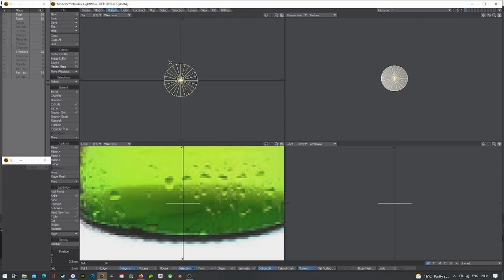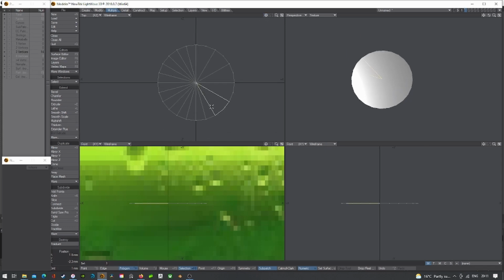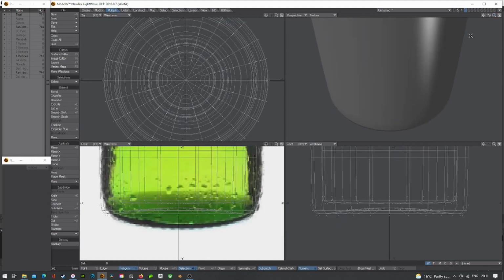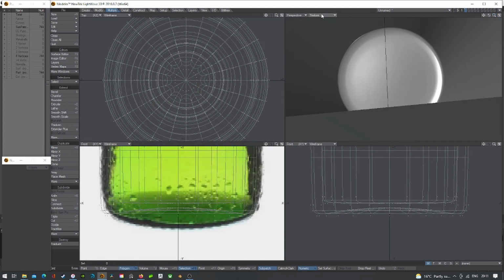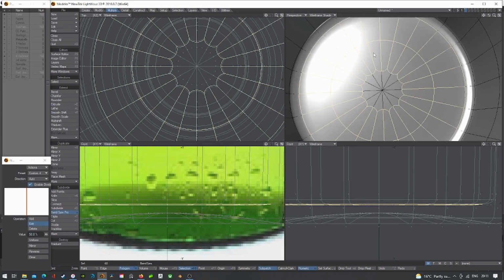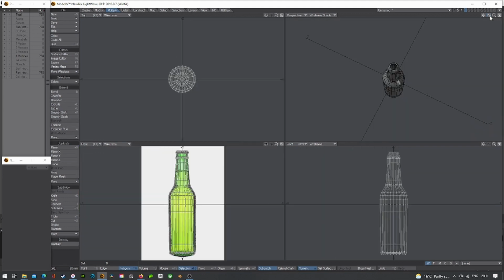Hide again, and then merge these 2 points. Shift Z, merge 2 points into one. And backslash to unhide polygons. That's certainly good enough for that loop. Make a segment in the middle. Certainly good enough for the inside of the bowl. You won't see it anyway, to be fair.